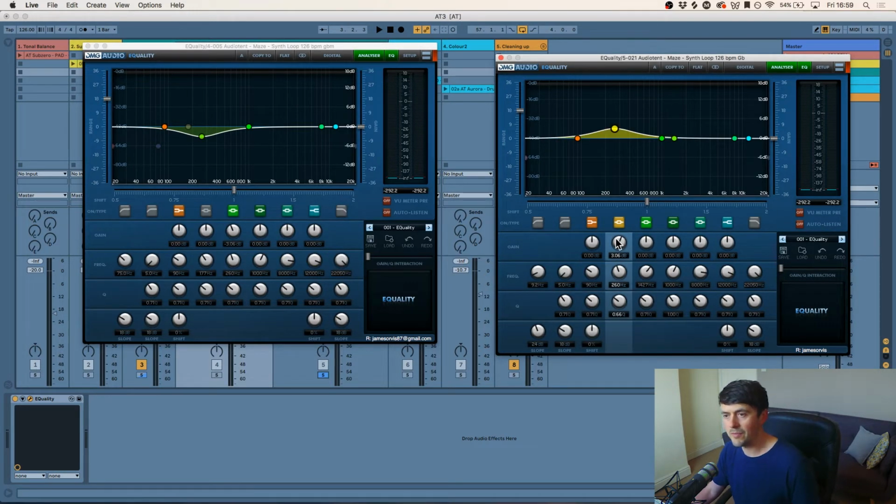And another part of the trick is that you go further up the EQ and you make a cut on the right one and a boost on the left one. So you make one of the sounds that is being cut in the bass end shine in the top end, and you lower the bass sound. So let's go ahead and do that. Again, I've set up another node at 1 kilohertz, 1K. So we're going to boost it by 3 dB on this one and we're going to bring it down by 3 dB on this one. So let's just have a quick listen to what we've done there, see what that sounds like.